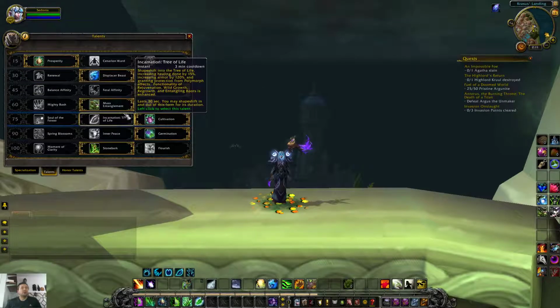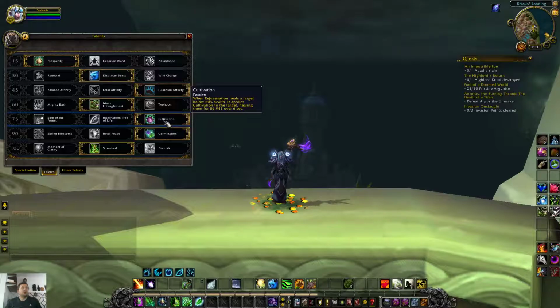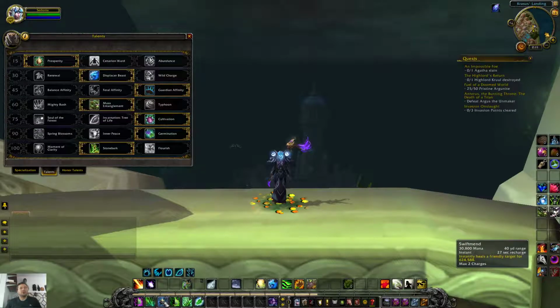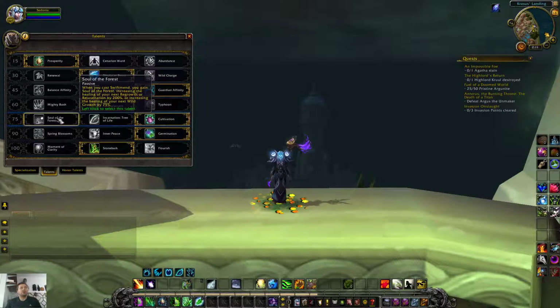For Tier 5, I'm picking Cultivation because it gives you an unlimited cast: every time your ally gets low and has one of your Rejuvenations on, it will kick in. So it's always on. Soul of the Forest is a nice one, but you will have like a 30 second cooldown between casts for Soul of the Forest to kick in and be in good shape. Especially if you're healing BGs and you're stacking up those Rejuvenations on all your allies, you will make way more use of Cultivation than Soul of the Forest.